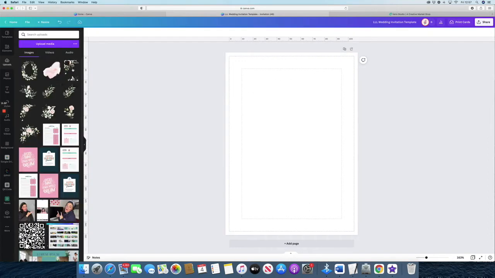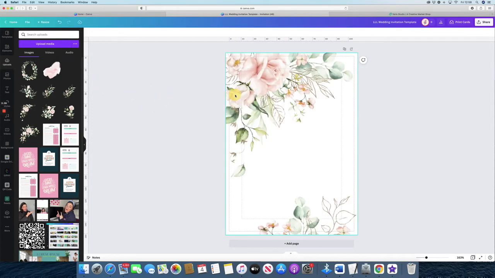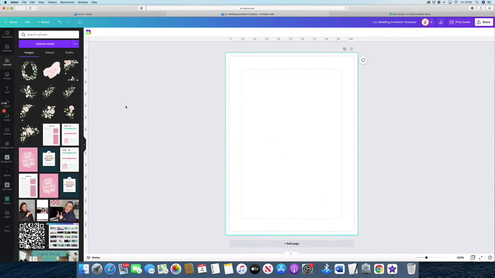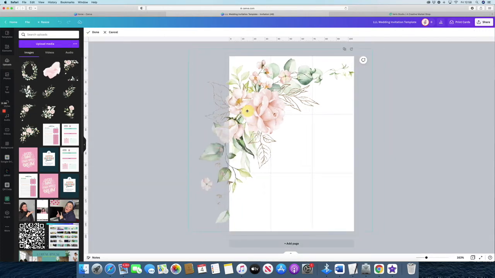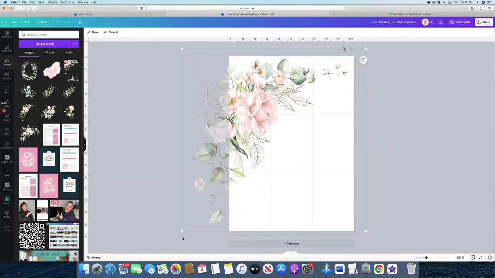So these are a couple of the designs that I've actually picked up from Creative Market. Now I've uploaded them already, so they're ready and waiting to go. Clicking onto these particular images then, I've got a border one that I absolutely love. If you wanted to go and drop that in, then you can do that. But I'm going to change it up.